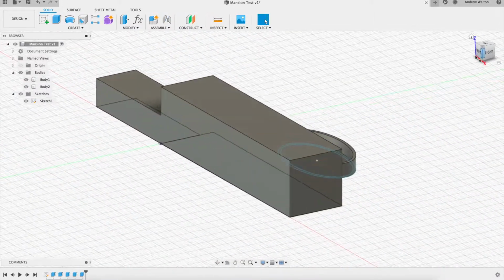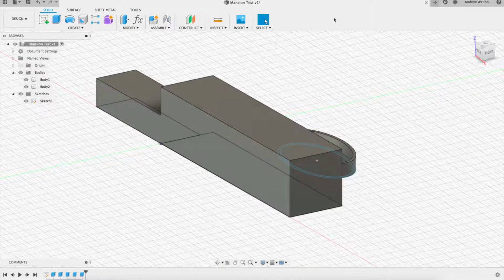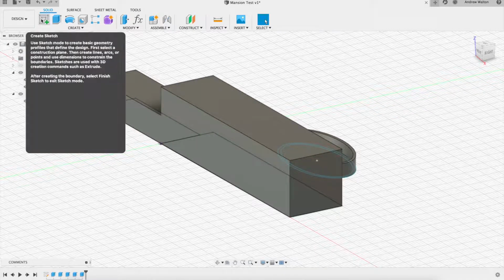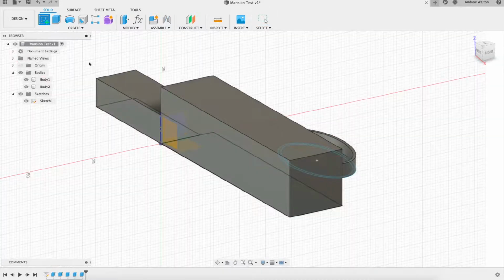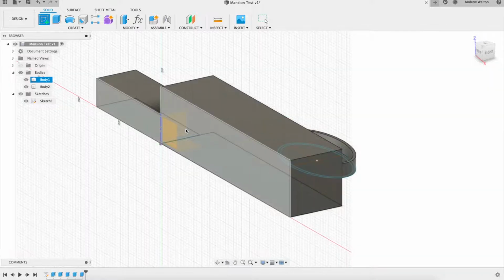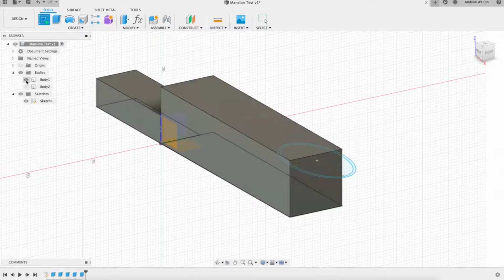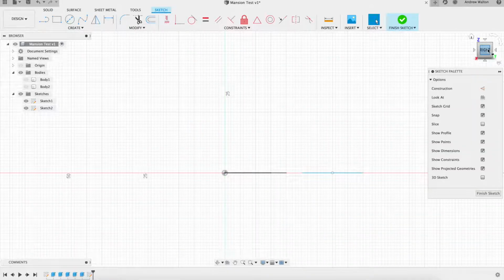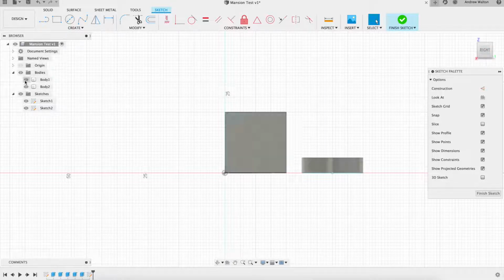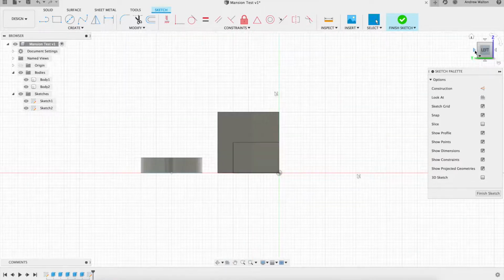no roof. So I need to put a roof on my house. To do that, let's make a new sketch. So far I've only got one sketch. Now I need to work on a different plane. So I'm going to make a new sketch on, I want it to be on this vertical plane, but I can't click on it. So what I'm going to do is turn off these bodies for a second so I can grab that plane. Alright, so right now that plane is in between the house and the garage. I'm going to turn my house and garage back on, and I'm going to click these little arrows in the view cube to rotate around so I'm looking at it from the left side in my case.